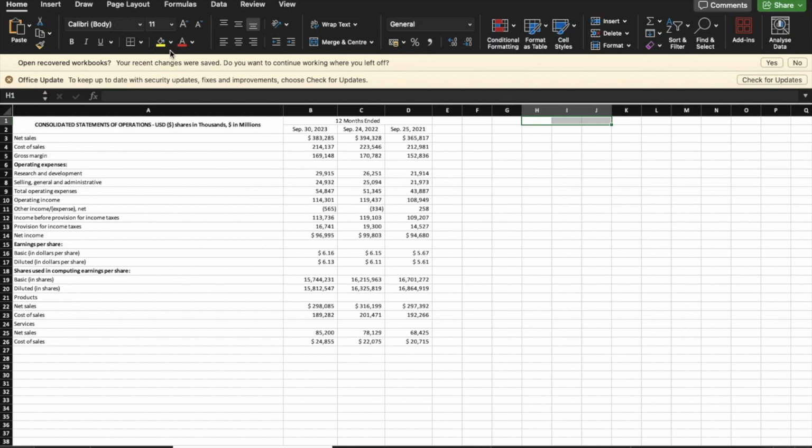So just merge the cells and put our title first: the common size statement, the income statement.